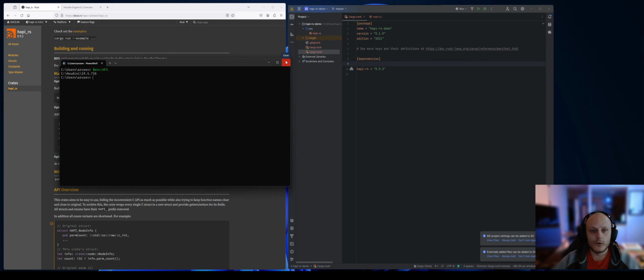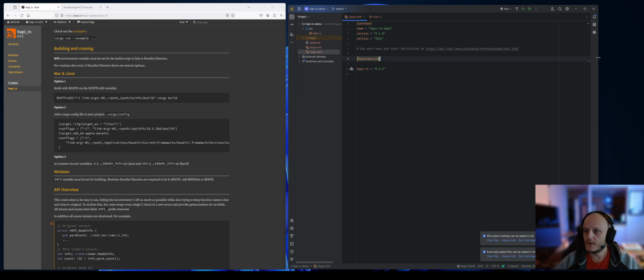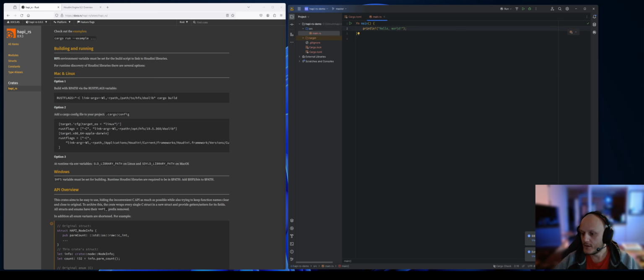All right, so that means that my RustRover IDE is running with this environment, and it knows where to find all the stuff. So we edit the happy.rs. We're going to go to main. First things first, I'm going to show you how to explore the idea of what the Houdini Engine is when it comes to communicating with it, where it actually runs, and what it means to be a client or a host application.